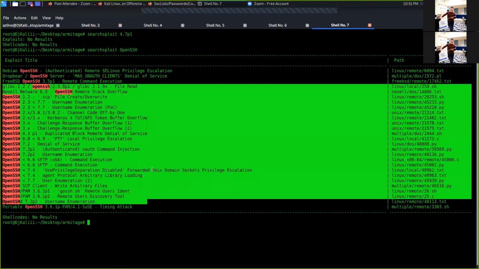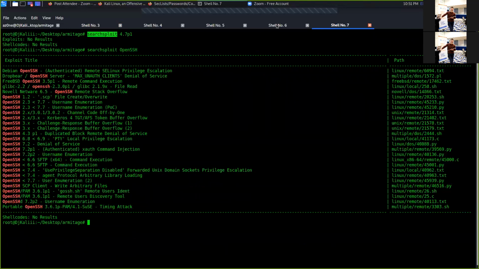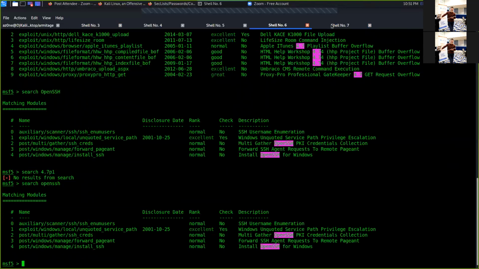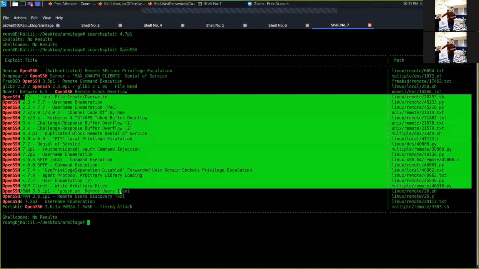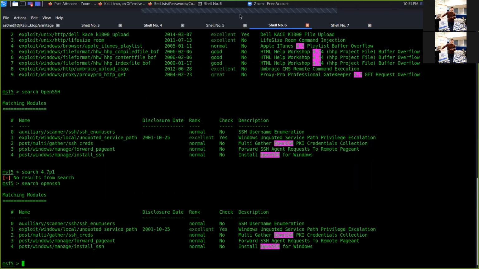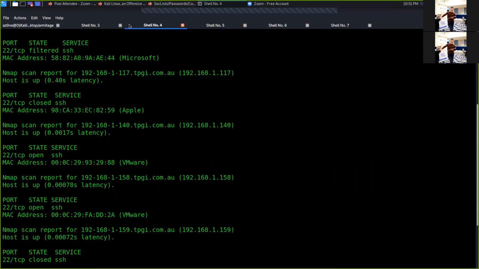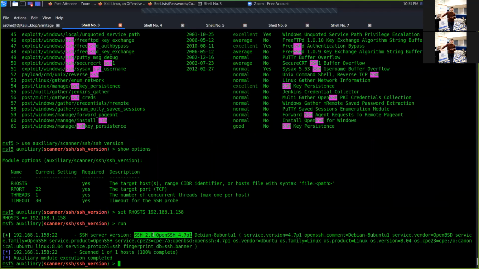So we can start leveraging SearchSploit, which is a built-in database internally. We can use Metasploit's database, or we can just go to Google and just go, OpenSSH 4.7p1, whatever the case is, and start looking at exploits. So very quickly, we can just go in here and do quick searches and see what's available to us. It does get very temperamental in the way you do searching. It just might not pick up a certain character, a certain attribute, and you've got to work your way through it. So using OpenSSH, for example, instead of the whole thing, is a really good example.